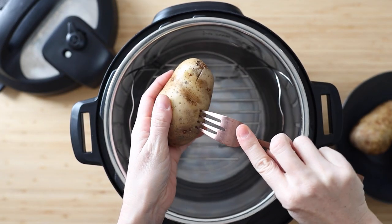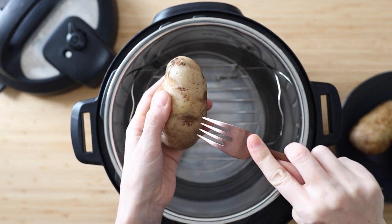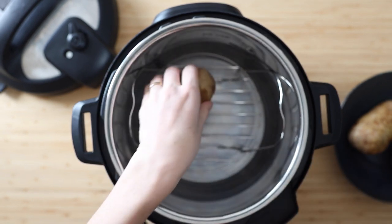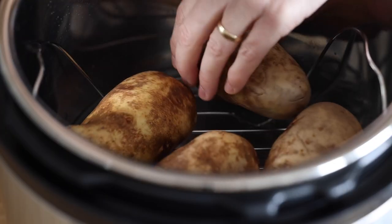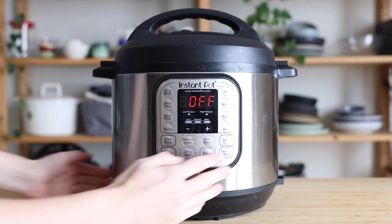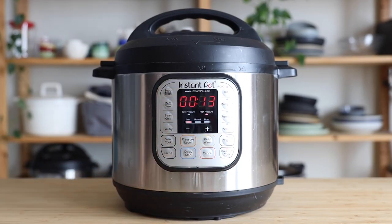Now use a fork and poke your potato so it doesn't explode in the Instant Pot later. Maybe 7 to 8 pokes all around the potato, and then place it on the trivet. You can stack them, it's perfectly fine. Then put on the lid and seal it, and set your pressure cooker to the necessary minutes for your potatoes.